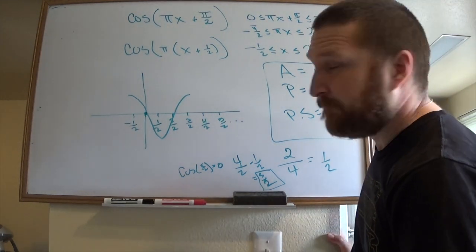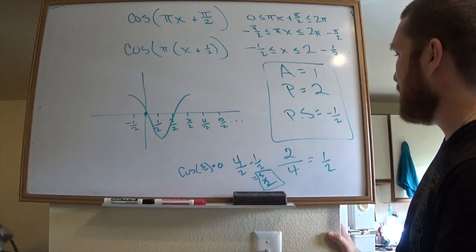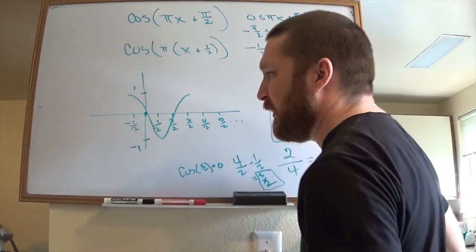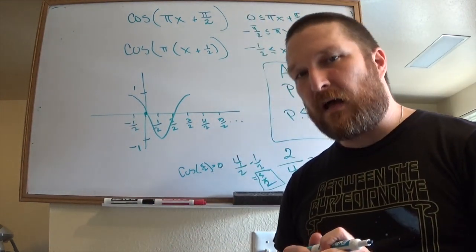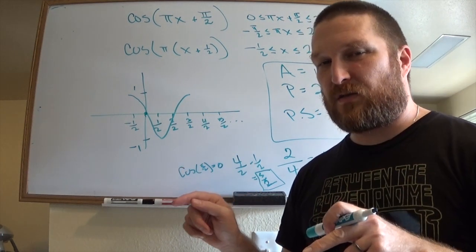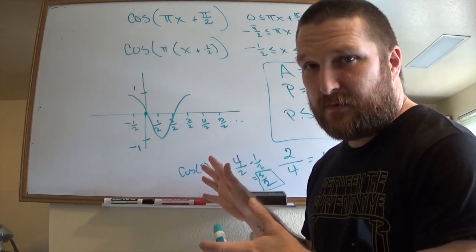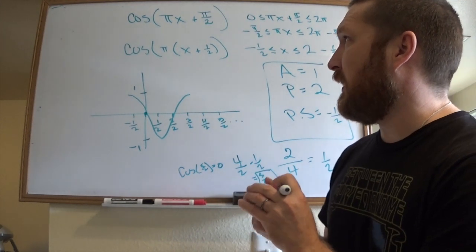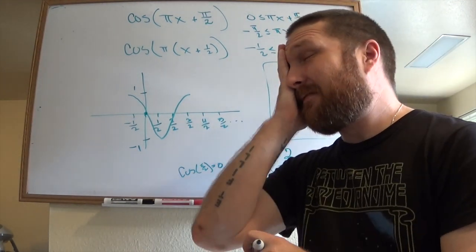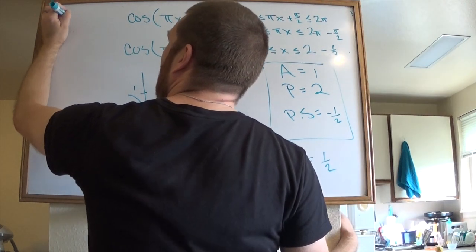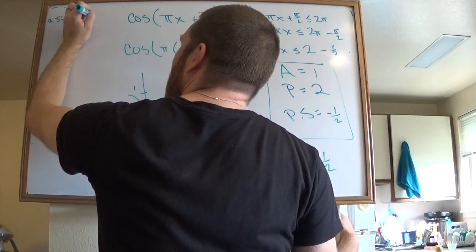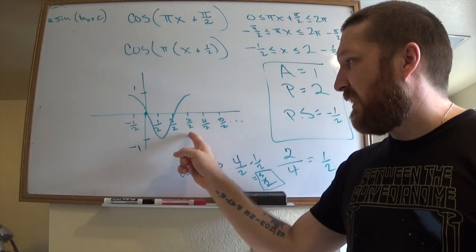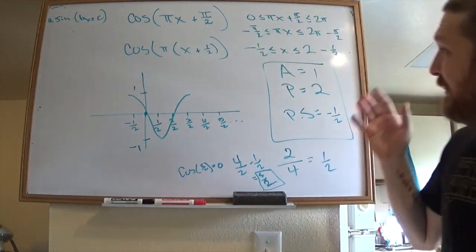Now that's interesting, right? I wanted to do this example because the very last 2 questions on your homework give you a graph and have you find a function in the form of a sine (bx plus c) that fits the function. They will give you something that does not have pi's in them, and that might freak you out. Well, this is how it happens.